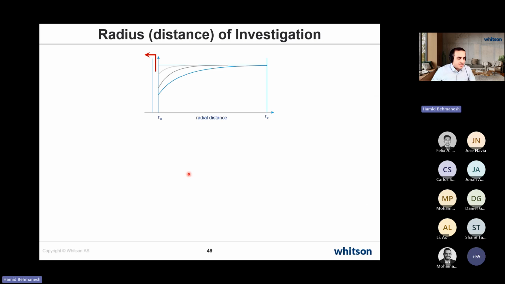By this, I want to introduce the radius of investigation. Again, this is a vertical well in a radial reservoir. When we start to produce from the wellbore, we start to see how the pressure is propagating inside the reservoir, at early time and later time. It's very similar to how ripples propagate in a pond. At some point, I'm going to touch the boundary. At the time the pressure is propagating, there's a location in the reservoir that the pressure has just arrived. That's the definition of radius of investigation, right? As time goes by, the radius of investigation will keep growing, and at some point it reaches the end of the reservoir.